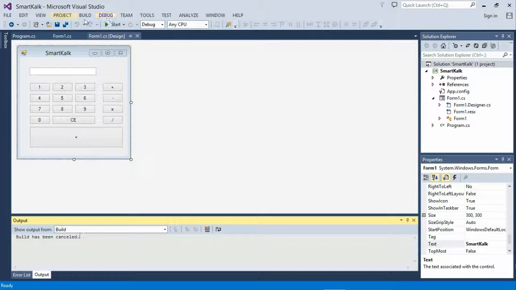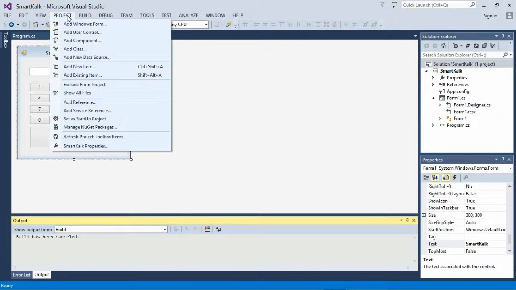We have to make some changes if you want to give it the name of the app itself, that's the name the person will see when he runs the application. And I think that you can find it under, let's see, project and SmartCalc properties. Did you see that?